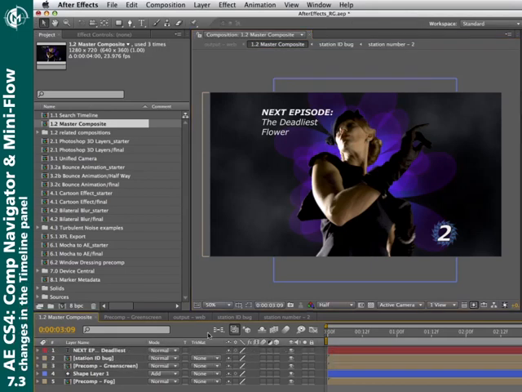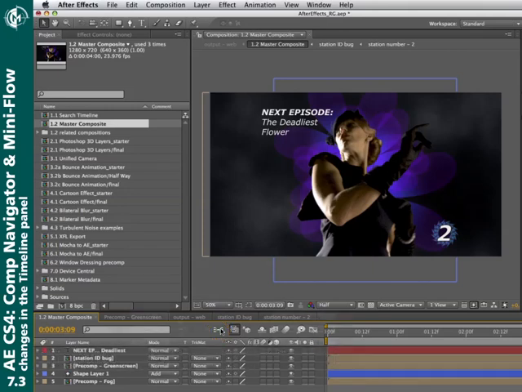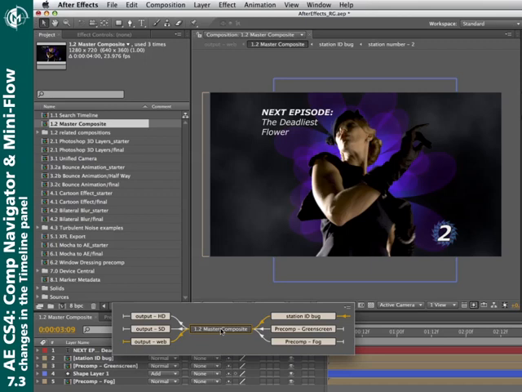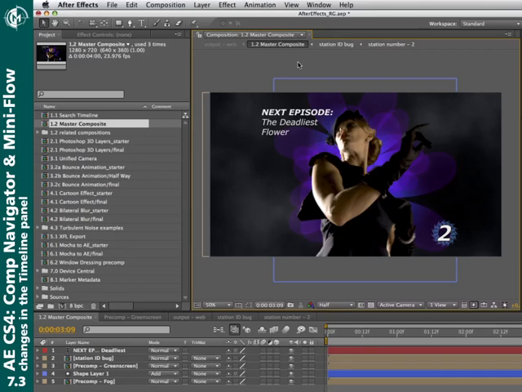Now some of you may remember that in a prior version we got a new icon down here in the timeline panel which allowed us to jump from the current comp to the one that this comp fed. Well now that's been upgraded to be the Composition Mini Flowchart. Just go ahead and click on it and you'll get that mini flowchart display to see who is connected to who. Really handy. So again, here's another case of a feature that's not going to create a cool whizzy new graphic, but it is going to save you a lot of time, particularly when you open an old project or you open somebody else's project that you need to make changes to.